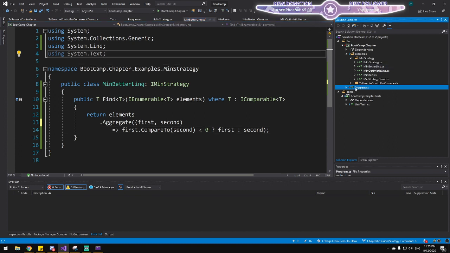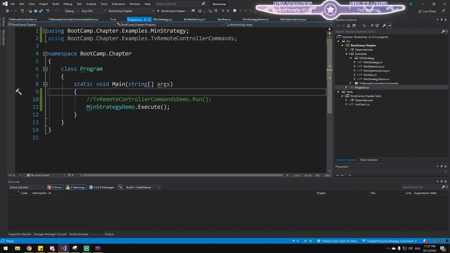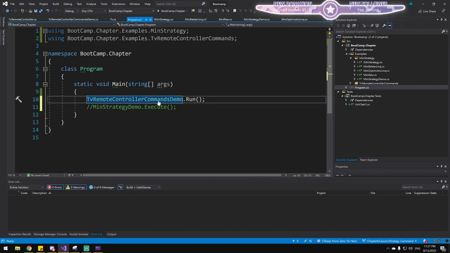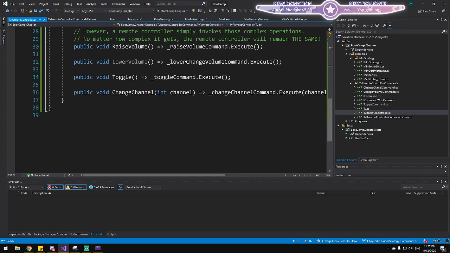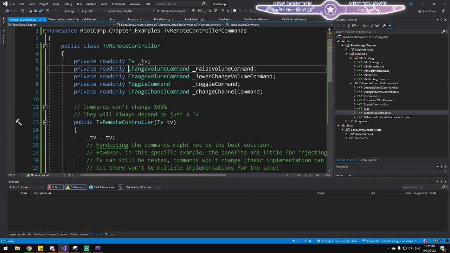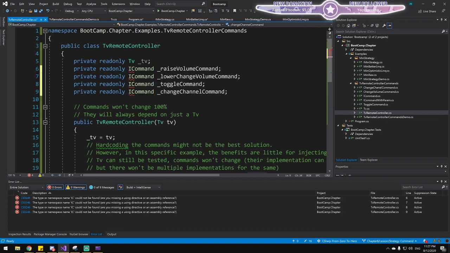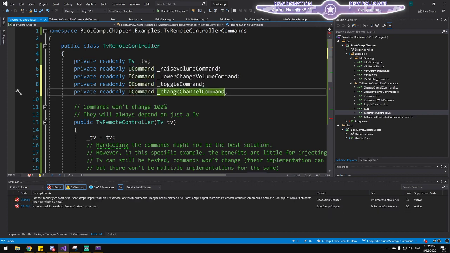So we have two patterns. They're all working. All is good. Let me show you the point that I wanted to make with the TV remote controller. You see, these are all specific commands, but they don't have to be. They can simply be ICommand. And I don't care what kind of command it is. Well, I care about this one.